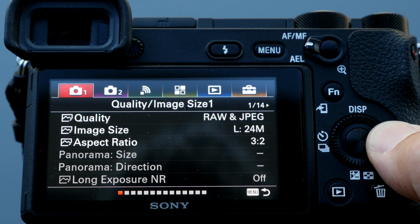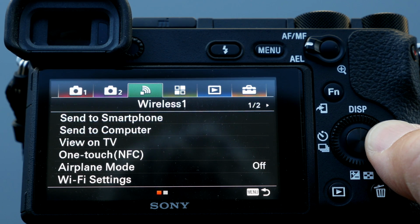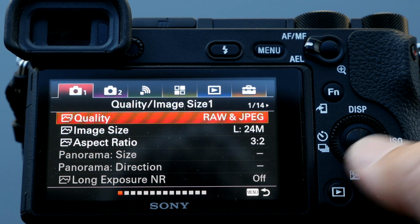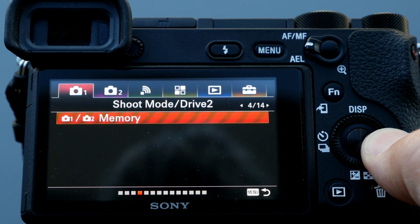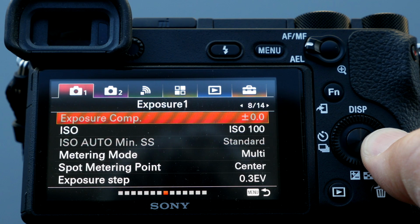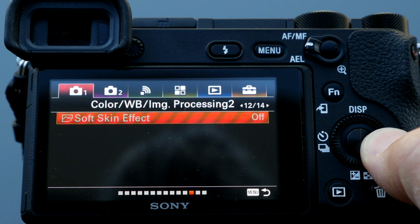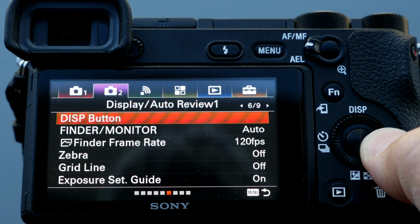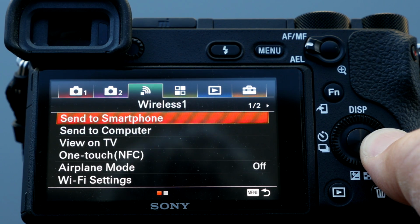We also have a redesigned menu. Yes, we've been asking for that. It's now better organized and colorful. It's still very dense though, but to be fair, there's no other camera at this price point or class that offers so much in the way of pro-level features, both photo and video, so we expect it to be dense. I just really wish they would add a customizable tab or two, kind of my menu, where I could organize the items that I care most about.